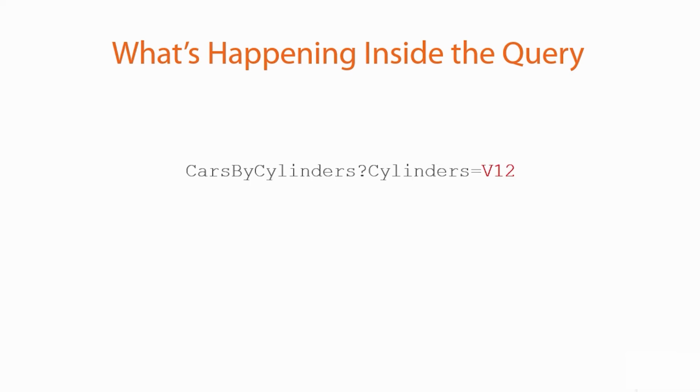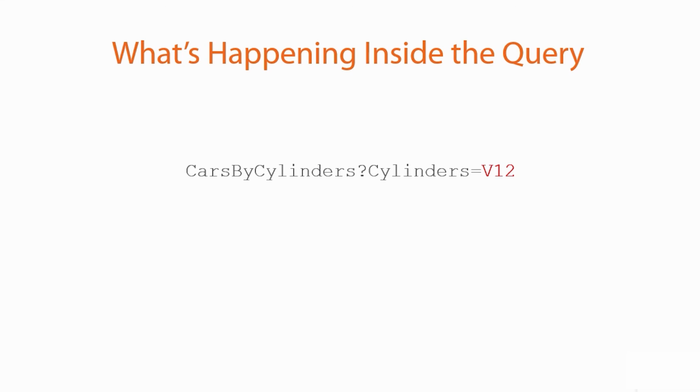So here's the query string that we had originally. This one is perfectly legitimate. The resource is cars by cylinder, the query string name is cylinders, and the value is V12. Now I've put V12 in red because that's effectively our untrusted data. That's the stuff that we're manipulating and that you must always expect an attacker to manipulate, because they can do whatever they like with it. It's just part of the URL. And likewise, any data from things like the request body, if a form is posted, or even the request headers are all untrusted data. So any of these things can be manipulated by an attacker and changed to whatever they like.